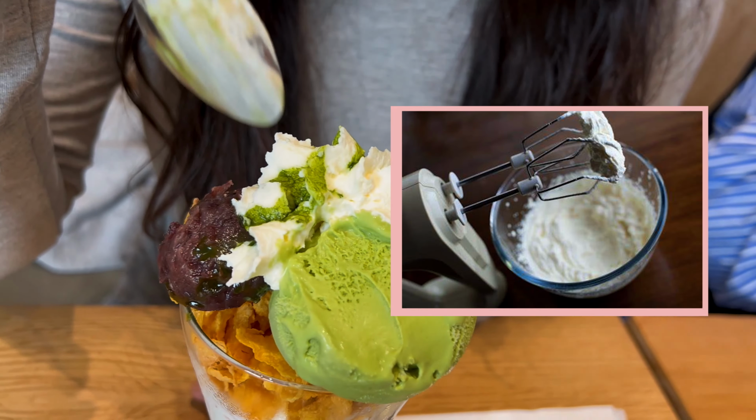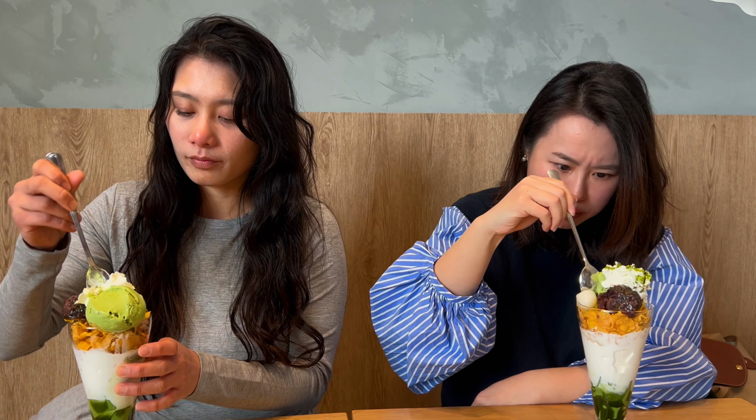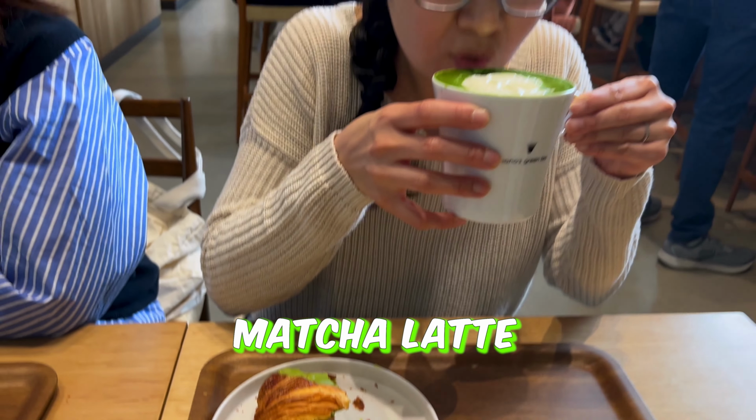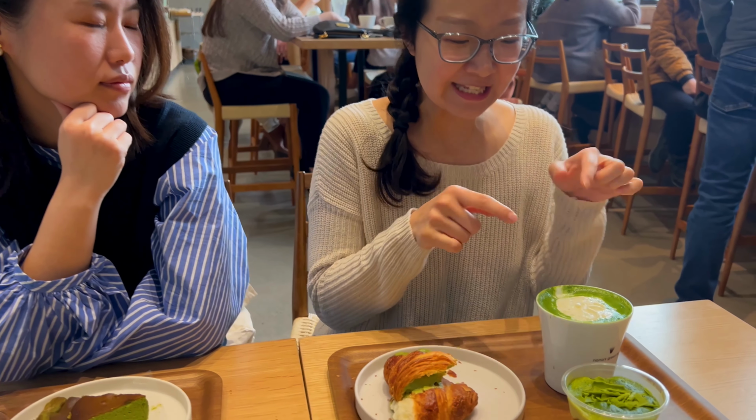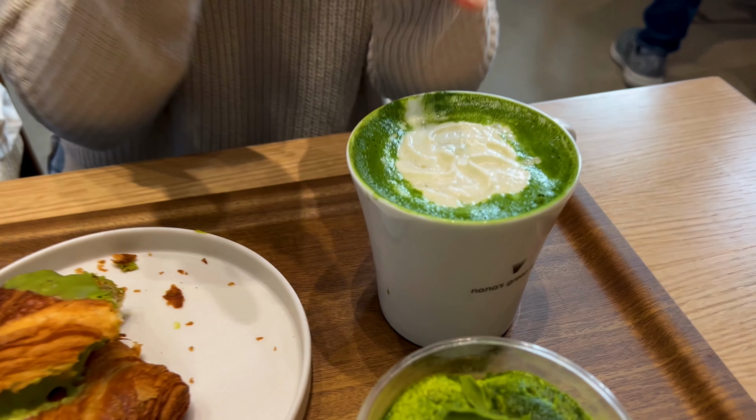It's just whipped cream with some green tea. And we have some cornflakes as a second layer. Well, definitely some kind of flake, but I don't know if it's corn or anything else. It's very lightly sweet, and you have this mild, comforting bitterness coming through. It's really nice, and the cream is cold. So you have the cold and hot combination.